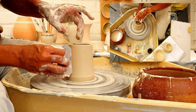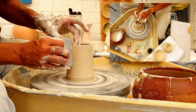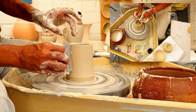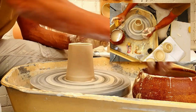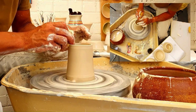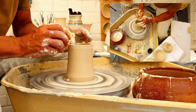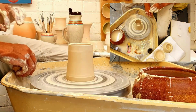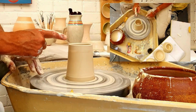Okay, so as you're throwing, sometimes you find that the top of your pots become a bit irregular. You might have held down too long at one point. They've gone a little bit off center. You haven't compressed the rim enough. So you may need to cut the top of your pot with your needle. Not an ideal habit to get into, but you know, it happens to everyone. So sometimes the top of that thing just gets a bit off center.